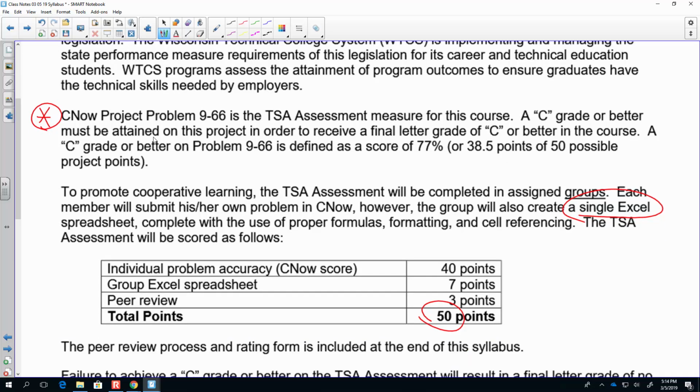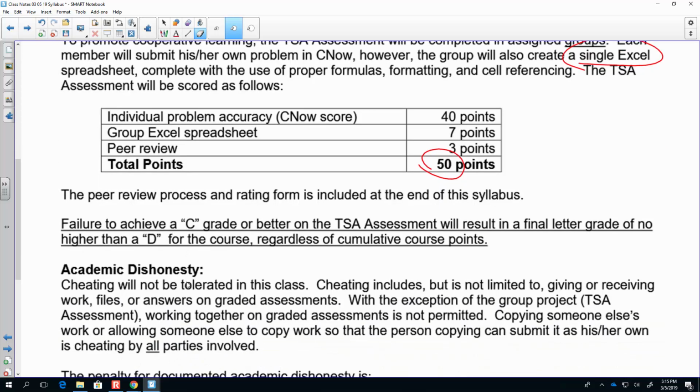What's the requirement? You have to get a 77% score on it. It's not a hard problem by any means, it's just time consuming. That's probably the biggest drawback. And working with a partner, since a lot of you are very busy outside of class, it can be a struggle to maybe get your partner involved and work together as to what they're going to do and what you're going to do, right? So be aware of that, but I can certainly help with that too as we get closer.